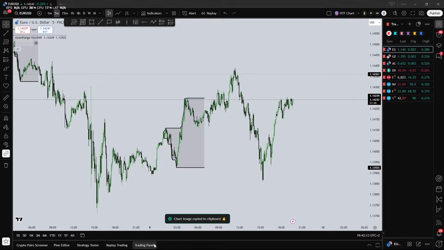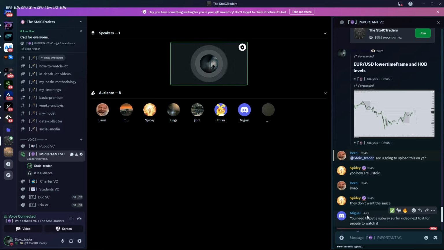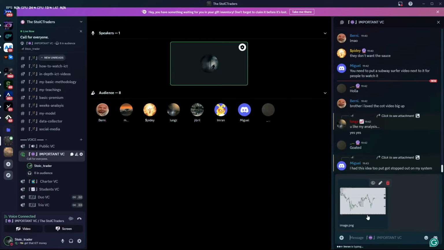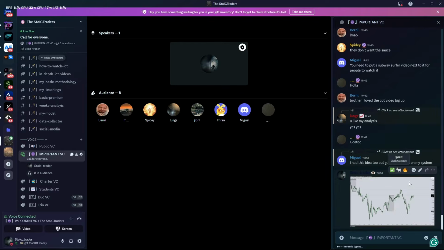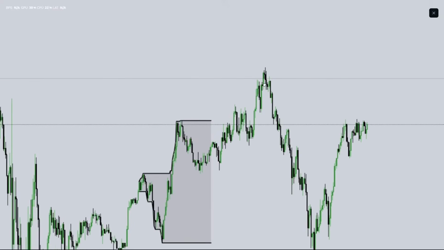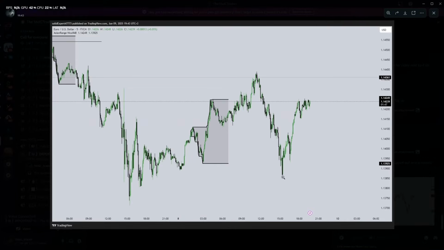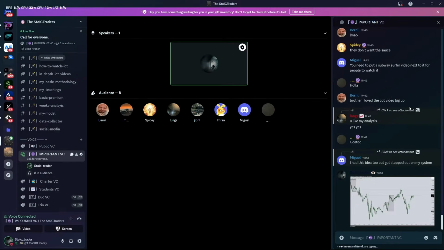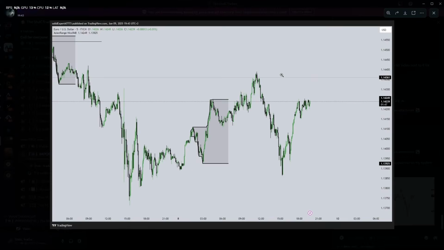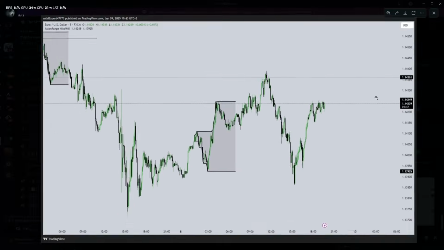Now, disclaimers before we go into it. I want to be fully honest. I did not trade through this level. All right, I did not trade through this level. So as you can see right here, when we touched the level, we pretty much saw this potential high for the day, right? I don't know if it's gonna be the high of today, but I think it's gonna be the high of today.